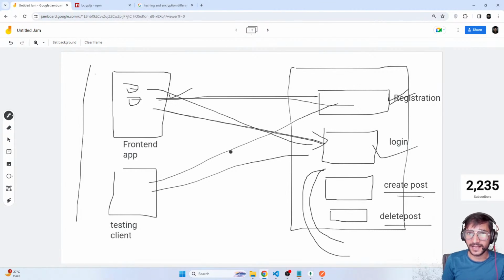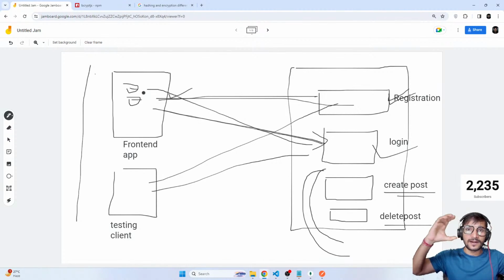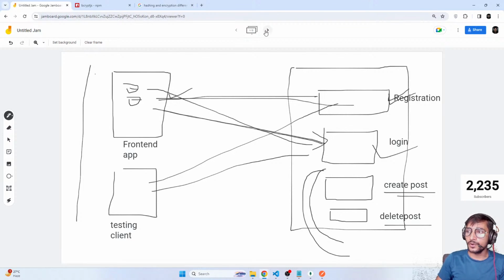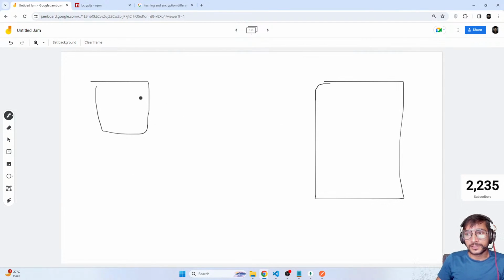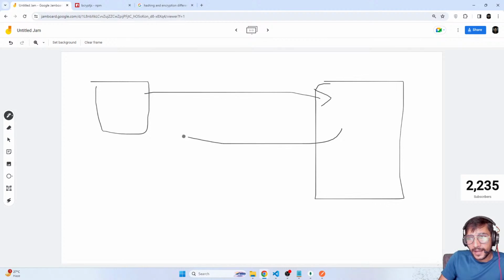Okay, try to understand guys. Our API is a completely different application and our front end will also be a completely different application. That means they are not combined together. If I have to explain this, see, this is our front end and this is our back end server. How are they working? Front end is sending a request, API is sending a response. They are not connected. It sends a request, closes the connection. It sends a response, closes the connection.